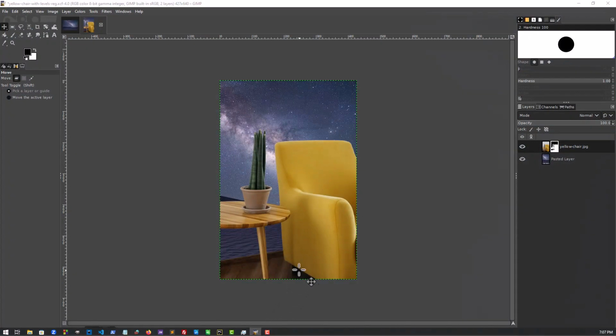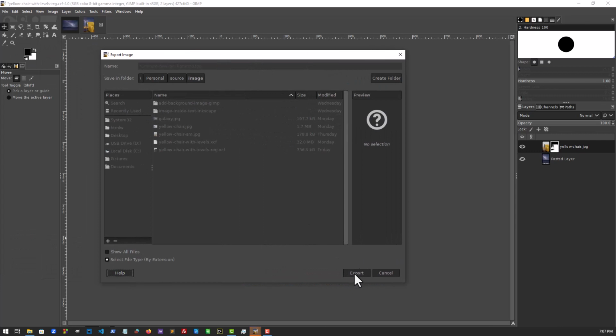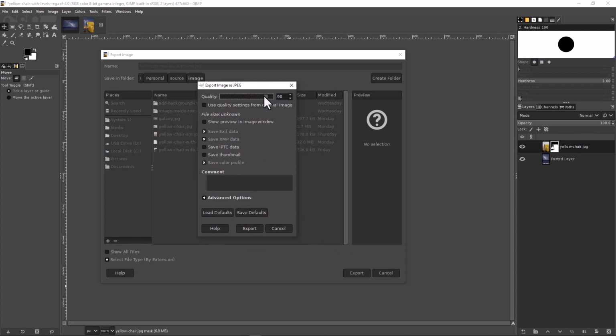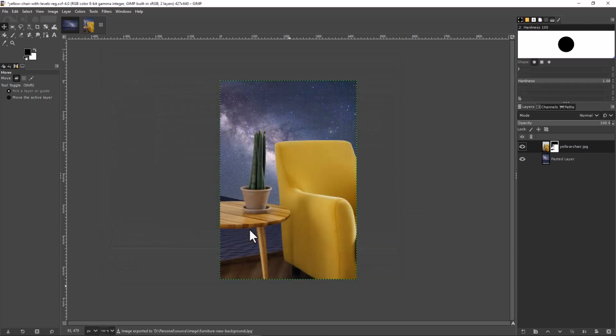and it's going to ask you, you'll get a dialog box that lets you set how you want to do this export. I'm just going to push the quality up to 100. I'm going to turn off all this other stuff because we don't really need it for this. And then I'm going to click export, and it just saved a copy of that image.